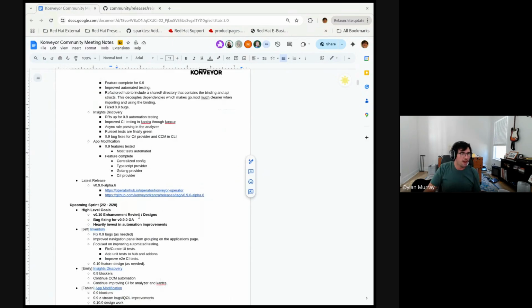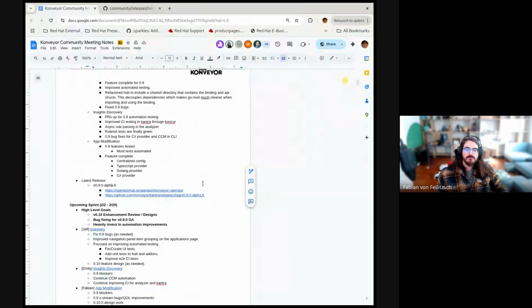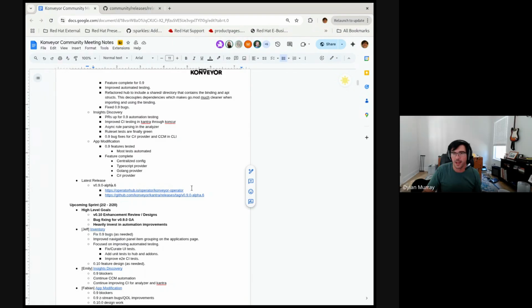Moving on, I just want to call out the latest release. I do intend to cut a beta today, as well as the release 09 branches. I'm waiting on one other thing to land on main because I think it'll be a pain to cherry pick. But I've linked the Operator Hub release and the Contra release. I cut this 2 days ago, so this is pretty up to date. I'll announce the beta.1 release, hopefully sometime this afternoon.